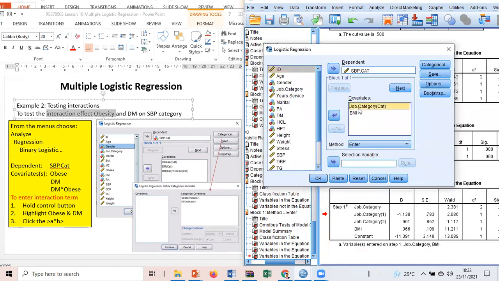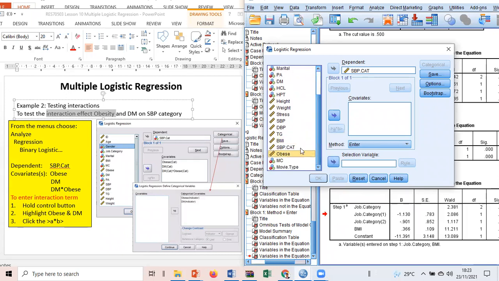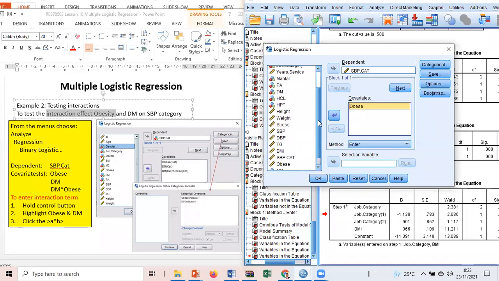So take both out. So now we have obese and diabetes. Obese, one. And diabetes, DM, this one. Now, to get this interaction term, you do this.